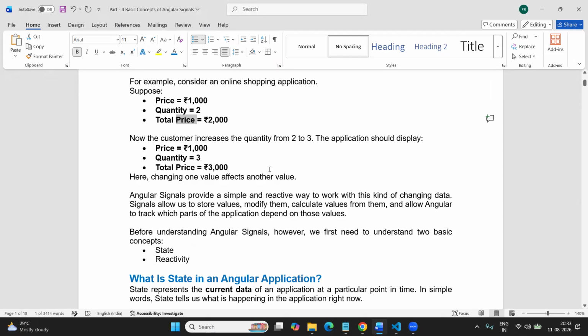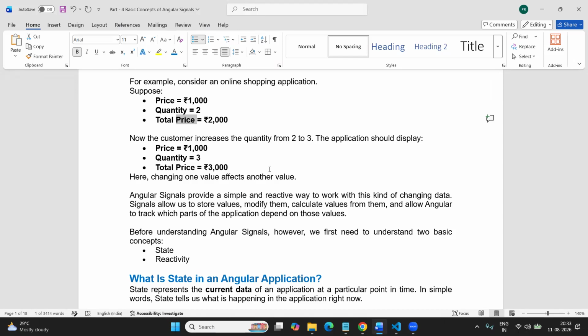So Angular Signal provides a simple and reactive way to work with this kind of changing data. Whenever data is changing, and based on that changed data, some other data is also going to change, in such kinds of applications Angular signal comes into the picture.